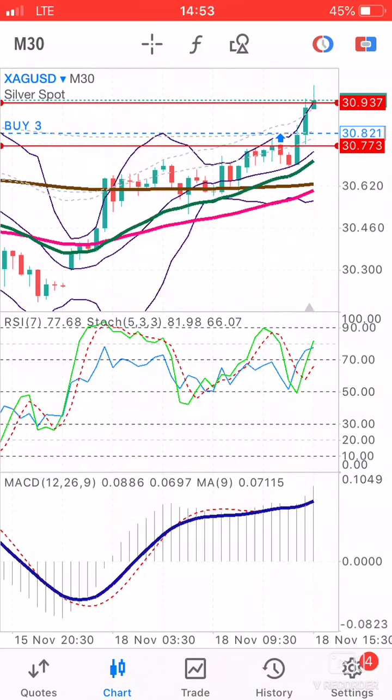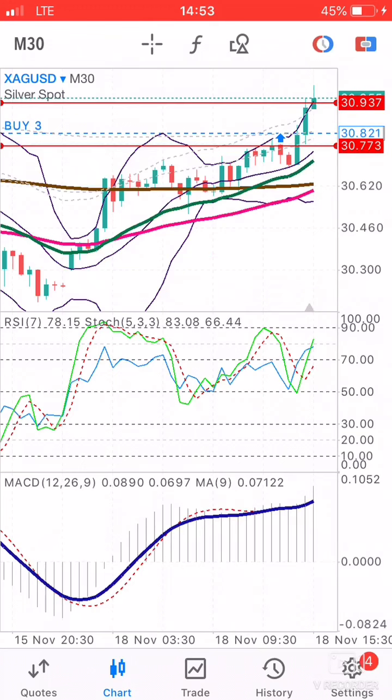Looking at the chart you see before you, the first thing I put into consideration is the price action, the bullish pin bar. Once it showed up on the screen, I already knew that the trade is bullish. I also needed a confirmation, and then I used the two moving averages, the brown line and the green line you see there. The brown line is the 200 moving average, while the green line is the 21 moving average.